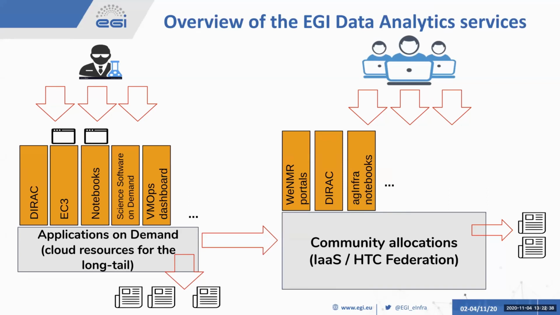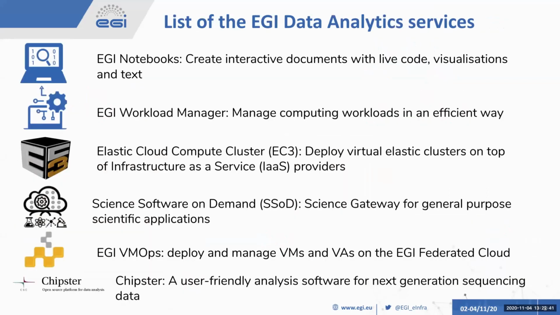So in this section, I will briefly introduce the following list of data analytics services. I will start with EGI Notebook services. I will introduce the EGI Workload Manager to perform a computing workflow in a distributed environment. I will introduce the Elastic Cloud Computing Cluster developed in the context of the Indigo DataCloud project. I will introduce the Science Software on Demand, which will soon be available in the marketplace. This is an evolution of the Catania Science Gateway portal developed by INFN.